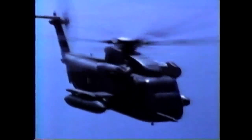England Approach Control, Razor 6-5 with emergency. Razor 6-5, Eglin Approach, go ahead with your emergency. Roger, sir, Razor 6-5, we're about 40 miles south of Hurlburt this time, experiencing severe vibrations, and we'll be requesting direct to Herbie for a full stop. Razor 6-5, Roger, Hurlburt is landing runway 36, wind calm, altimeter 2992. Say souls on board, fuel remaining in minutes, and squawk 7700. Yeah, Roger, sir, we have 8 souls on board. We got about 2.5 hours of fuel remaining. And we're going to squawk 7700 this time.